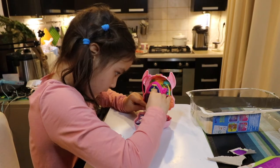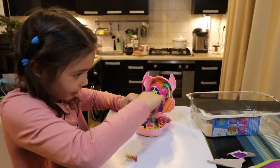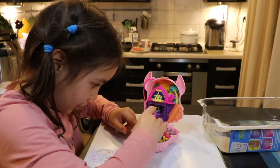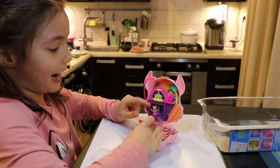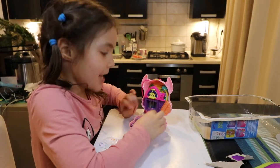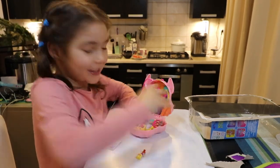Cute. Ooh, doo doo doo. She can dance. This girl can dance and she can rock. Woohoo, we're having a whole disco party. Now, time for the best part. Playtime!